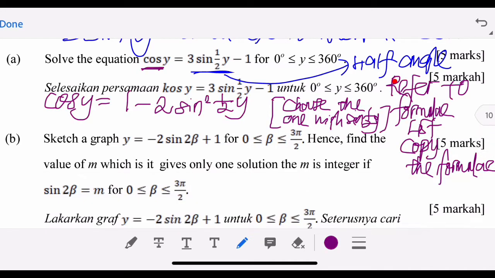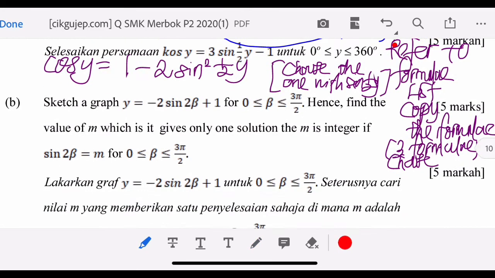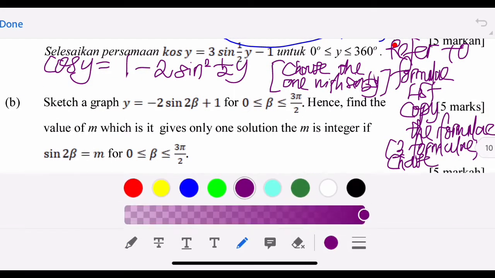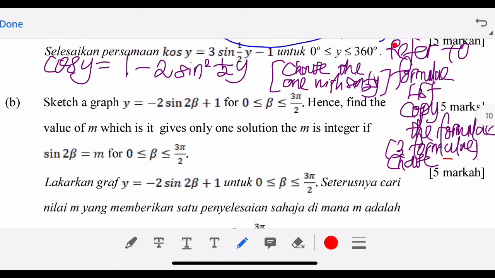So now if you think it's very hard for you to solve for sine half y, you can actually use one unknown to represent sine half y. Maybe for you sine half y seems very complicated. In fact, it's actually just one term. Alright, just represent sine half y with one unknown. Okay, so I hope you understand what I mean.